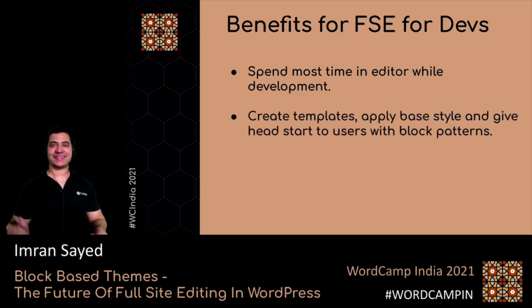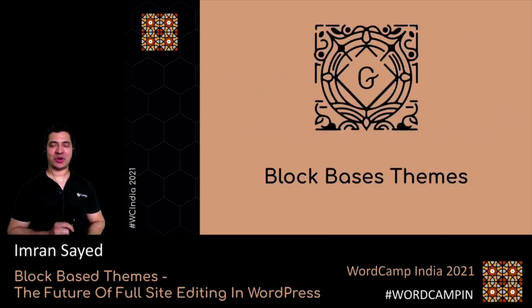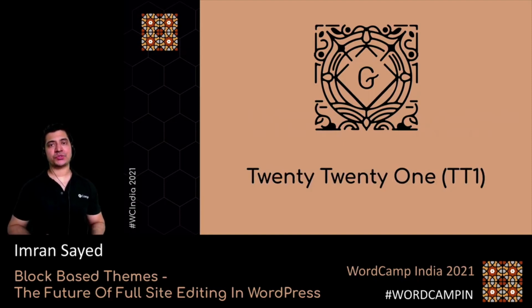Now with this, let me introduce you to block-based themes. So what do you think these block-based themes should be? A block-based theme is conceptually just an interaction of HTML structure, content blocks, and some styles. We already have one of the block-based themes called Twenty Twenty-One, short form TT1, and it's now available on WordPress.org, so you can check that out.